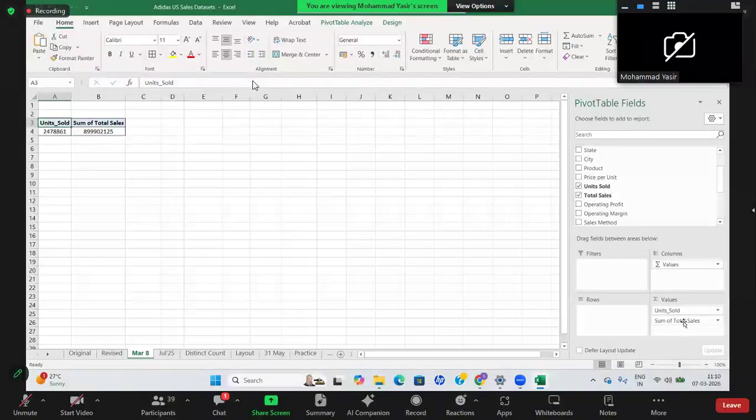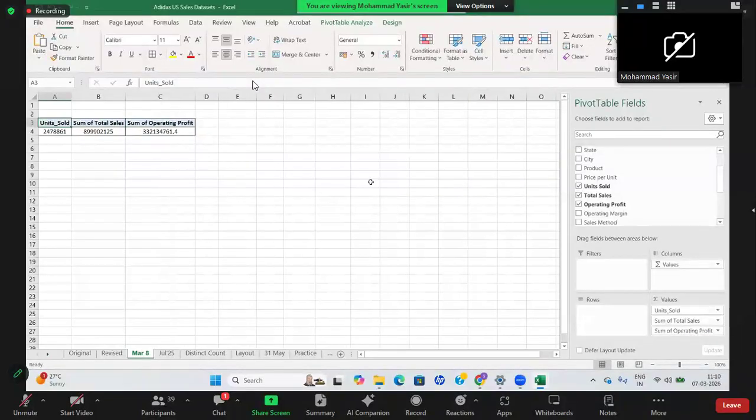I simply added total sales, so in columns this values came up. What does it mean? Whatever new metric you add here will be added as a new column. For example, if I'm adding operating profit, it will get added as a new column. So all the values which I'm adding will be new columns.